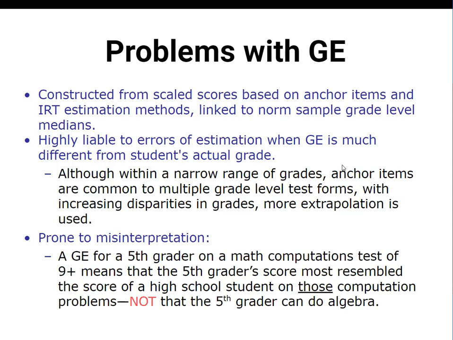So for example, if somebody has a fifth grader on math computation tests, they got a 9 something, like the example I just showed you, that does not mean that the fifth grader can do algebra, which is the curriculum that somebody might study in ninth grade. It means that if a ninth grader came into that fifth grade classroom and took that test for that fifth grader, they would have gotten about the same score. So it's basically showing that an older person, one that has had more experience and more education, can come into this student's class and score approximately the same as the student that actually took the test.